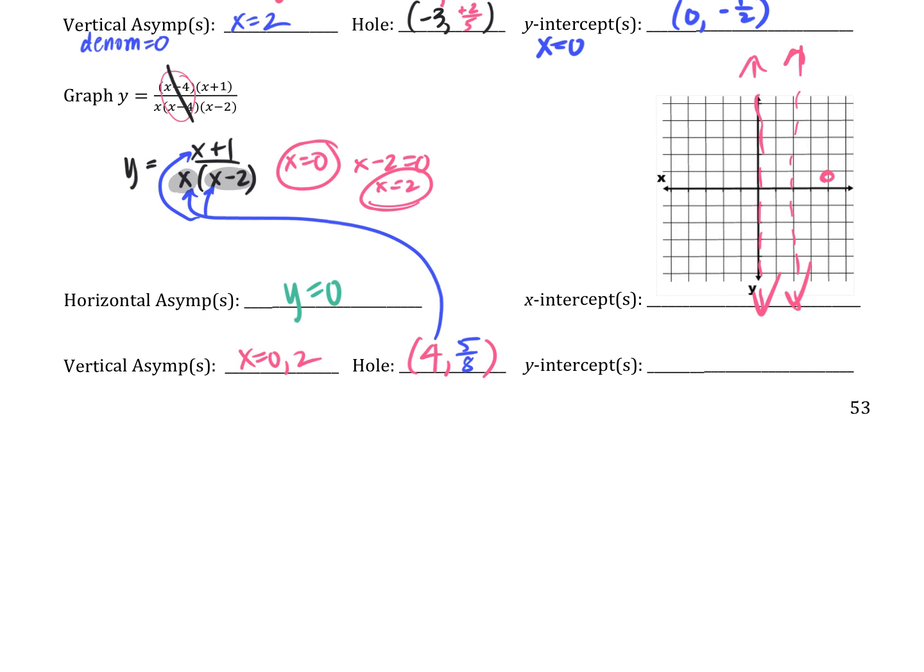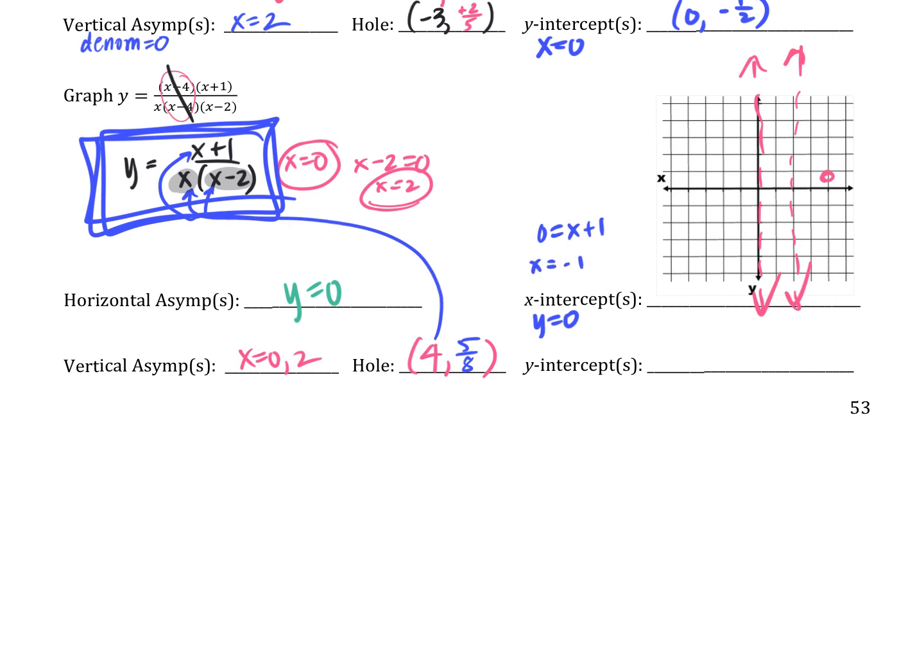Okay, x-intercept. Let's go find it. So my y is 0. You guys, everything gets based off of this. Don't go to the original. If my y is 0, what are we going to say my x-intercept is? Yeah, we only have to worry about the top, you guys. 0 equals x plus 1. My x-intercept would be a -1. So I'm going to put that as a point. -1, 0. I'm going to go plot that. -1, 0.